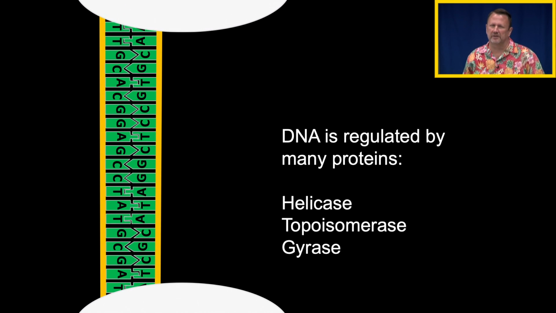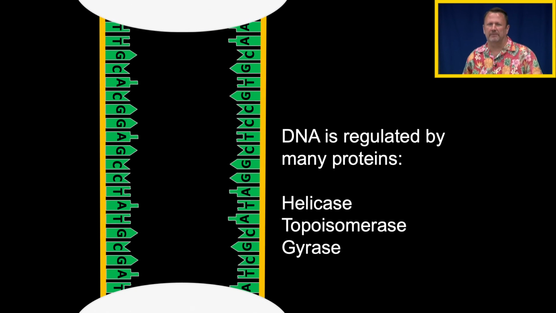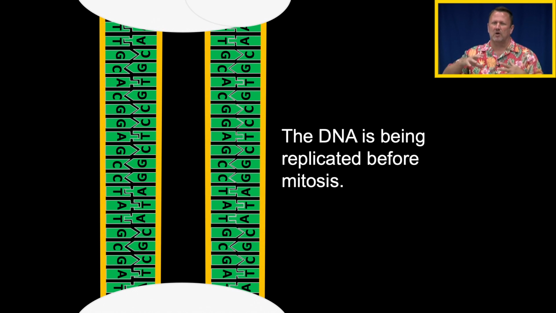Or maybe we have a cell that's undergoing mitosis, maybe a stem cell, a hematopoietic progenitor in our bone marrow that's rapidly reproducing. It has to undergo mitosis, so it needs identical copies of its DNA. All these regulatory proteins will unwrap, transcribe and then rewrap. These will be the things that we talk about, especially at the end of the semester when we talk about cancer and chemotherapy and antimicrobial agents. We'll talk about this stuff when we talk about HIV and AIDS and immunology as well. That's why we cover this stuff in the first couple of lectures.